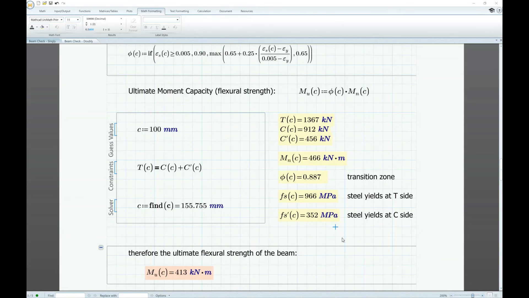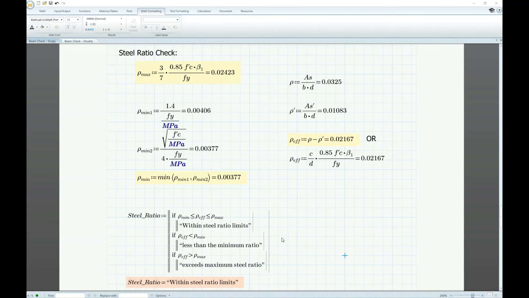Having said that, ACI code specified limits for the steel ratio which is the ratio of the steel area to the beam effective area. There's a minimum ratio and a maximum ratio that needs to be satisfied. The minimum is to ensure there are no unserviceable cracks and the maximum is to ensure that ductile failure is achieved and the beam or structure is not overly reinforced. So let's check the steel ratio. As per ACI code the maximum steel ratio is defined as 3 over 7 times 0.85 f prime c times beta 1 divided by fy. This ensures a ductile failure.